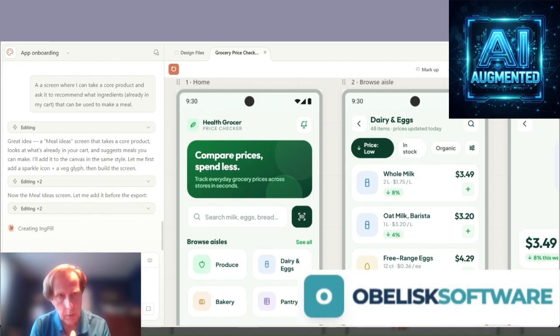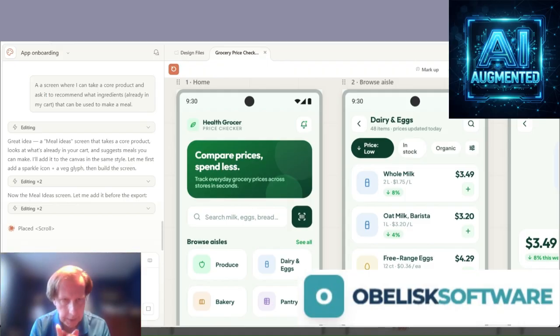One of the things that's really neat is when it comes up with the meal page, it goes in, it matches the styles.